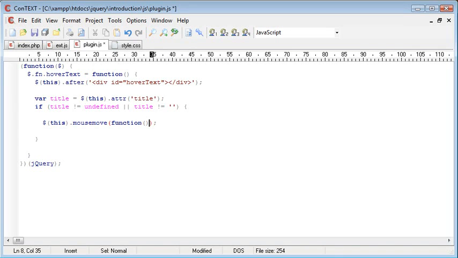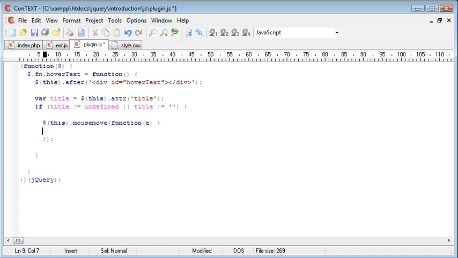So we want to do more or less the same thing that we usually do and define a function within this event handler, but this time we want to make a simple change, and we want to supply a parameter in here that we can use to access where the mouse position is at, because obviously the mouse position is extremely important in this circumstance with regards to where we're going to place this div. We want it to follow the mouse, therefore using e we can grab the clientX and clientY position, which essentially is the mouse position.